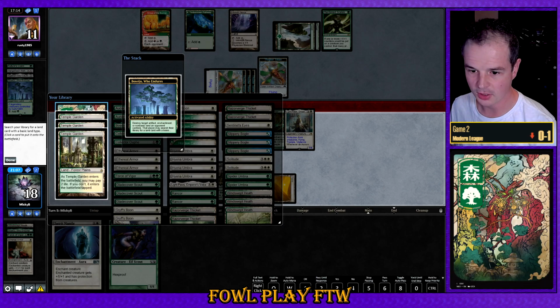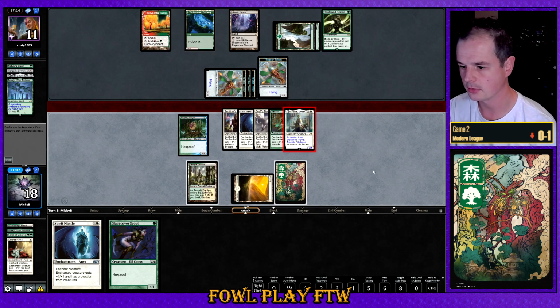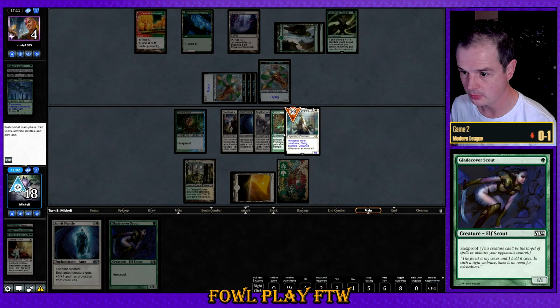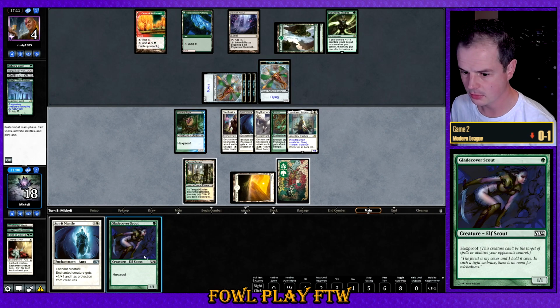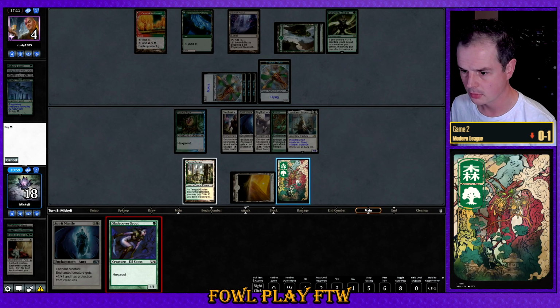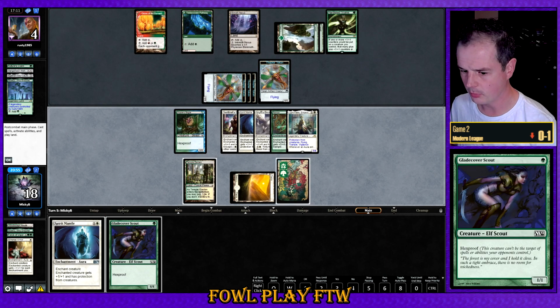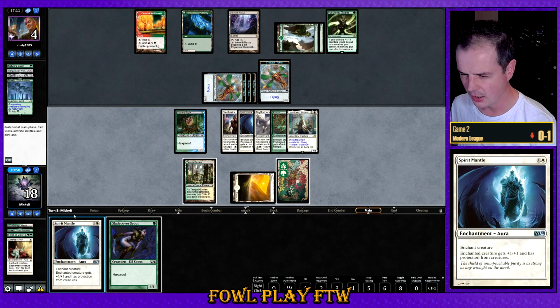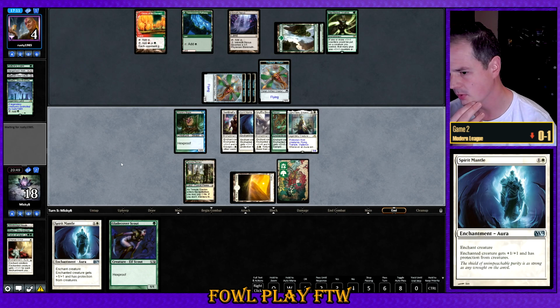Sure, thank you. I would love another land. Alright, and opponent takes the damage. Interesting. If we keep Gladecover Scout in hand, that would be good if we drew out the Force of Vigor. I don't see any point of playing Spirit Mantle right now. We already have our interaction with our opponent.